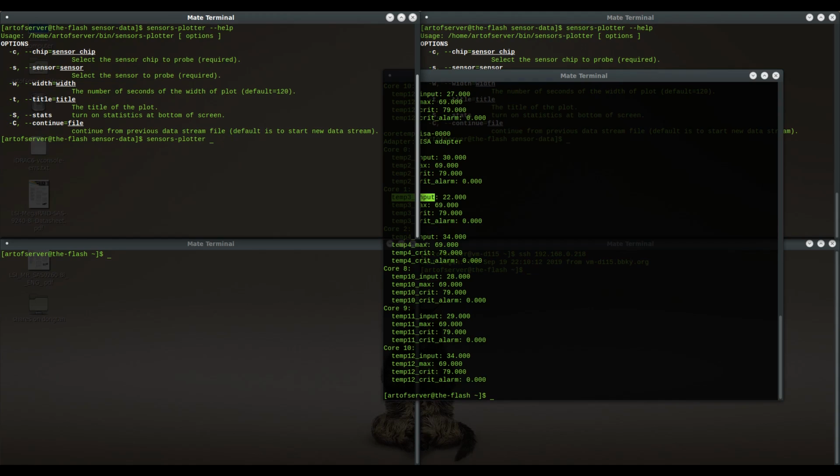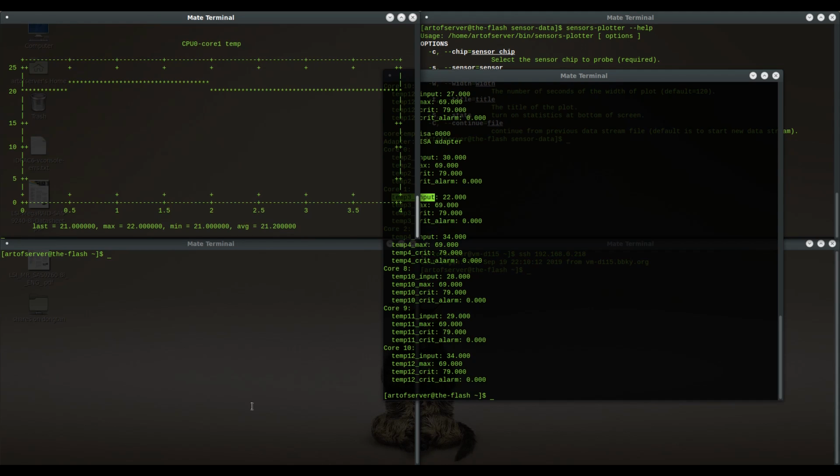Alright, so the chip is core temp ISA 000. The sensor we're going to monitor here is this one, and let's give this a title, CPU 0, core 1, temp. Okay, and we'll generate some statistics and monitor that.